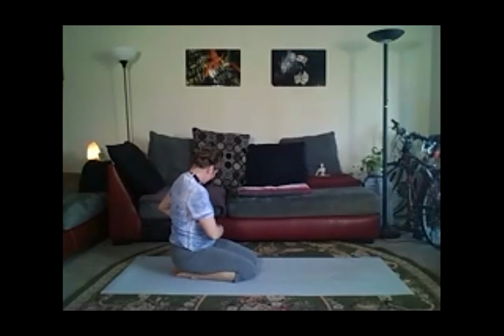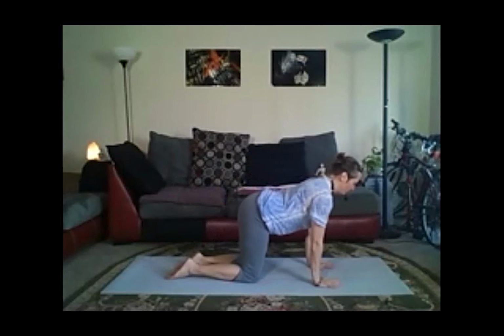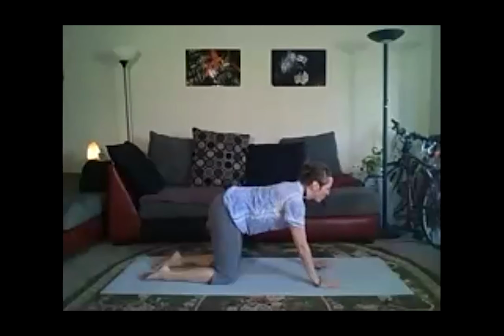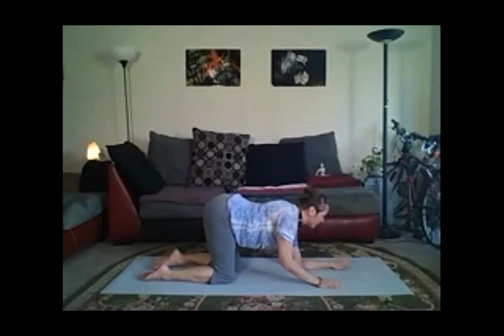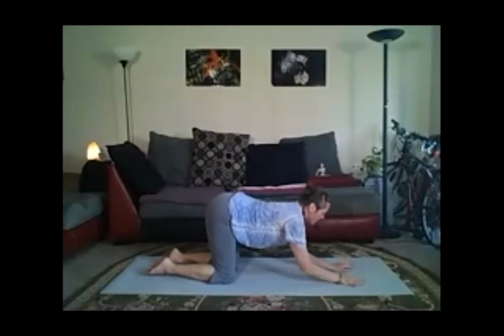Go right into cats and cows once you're in your tabletop. Turn up the Ujjayi sound. Once you've got a sense of the breath creating that spinal flexion and extension, lower your elbows down to the mat. Continue your cats and cows on your elbows. Hands can be clasped in front of you if that feels safer. Those of you who can't be on hands, elbows at all, are welcome to sit in any position and cat-cow your spine with no weight on the arms.